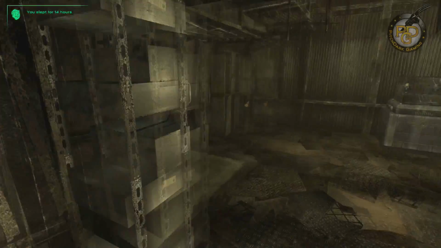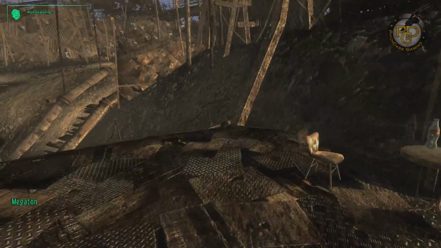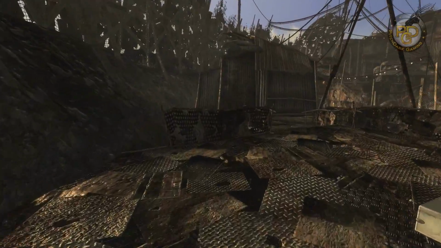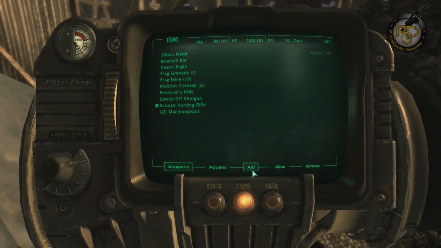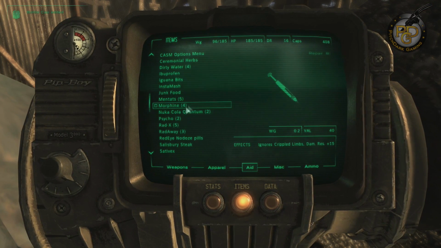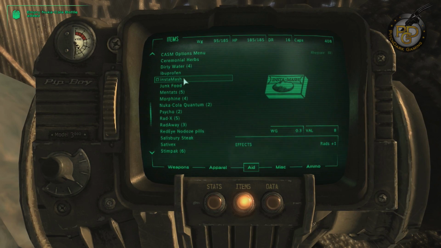Alright, let's go help those people at Big Town. Oh, I'm probably thirsty and hungry, huh? Think of that. Oh, yeah. Well, I got food on me. What am I doing? Let's see. Yeah, we'll drink a Nuka-Cola. And iguana bits. Num num.